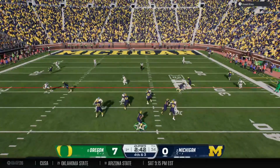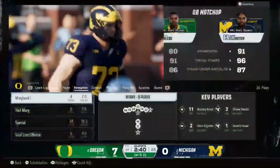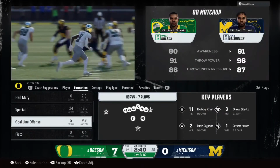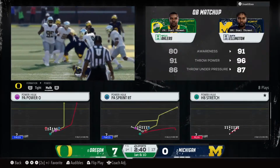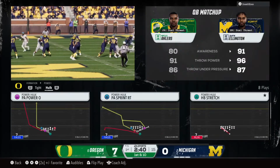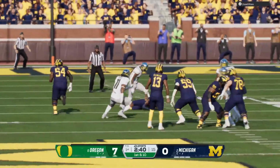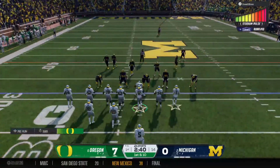There's the snap. Looking to throw the ball. But it's incomplete. The defense makes a 4th down stop. Oh, my gosh, a drop pass here on this 4th down play. Everything was perfect. The execution is there. The route is nice. The ball is on the money. All he has to do is catch it, and it's a 1st down, and he drops it. This one could come back to haunt him.